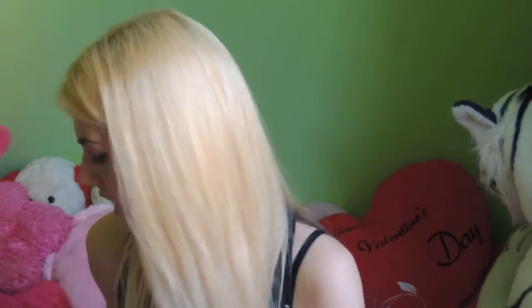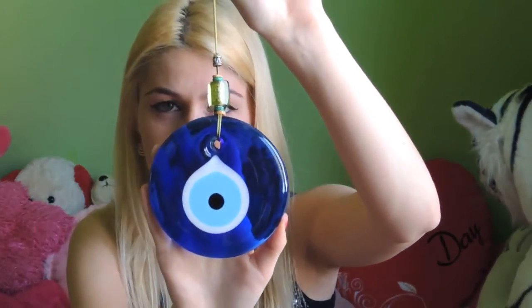My favorite item is this one — it's a memory and a present from the owner of the apartment where I stayed. It means so much to me. I hung it on my wall. It's the evil eye, or 'mati' — it's a tradition for Greeks and they believe it will bring good luck.